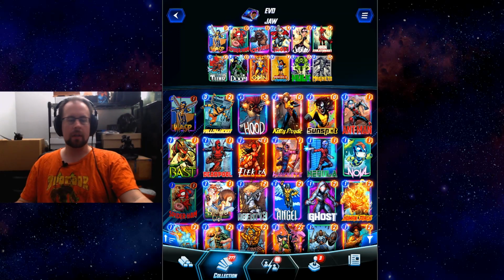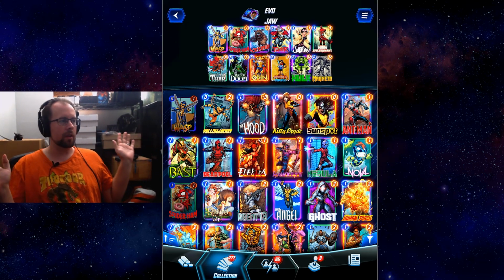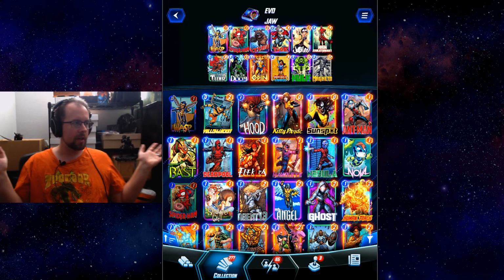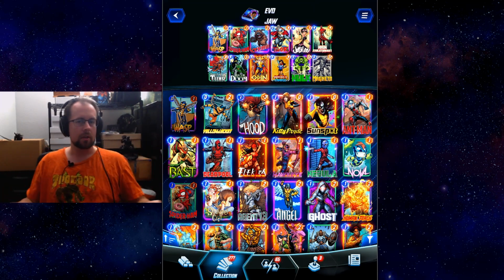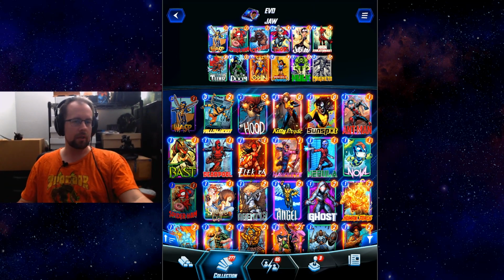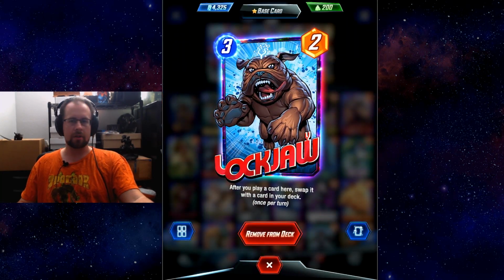All right, you know what? I know it's been a while since I did a video, but here's another deck for you guys. I don't know that anyone's heard of this, but High Evolutionary turns out to be a pretty good card, specifically with Hulk. And in this deck, we're going to try to pull all the goodies out with Lockjaw.